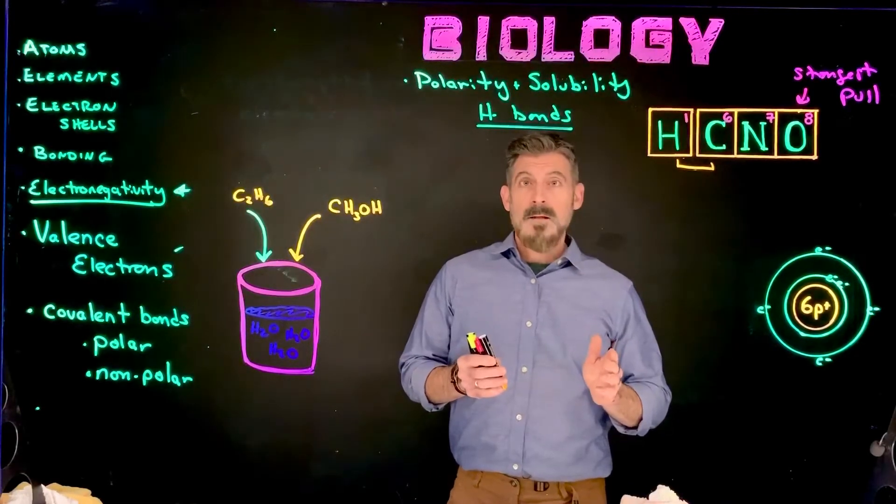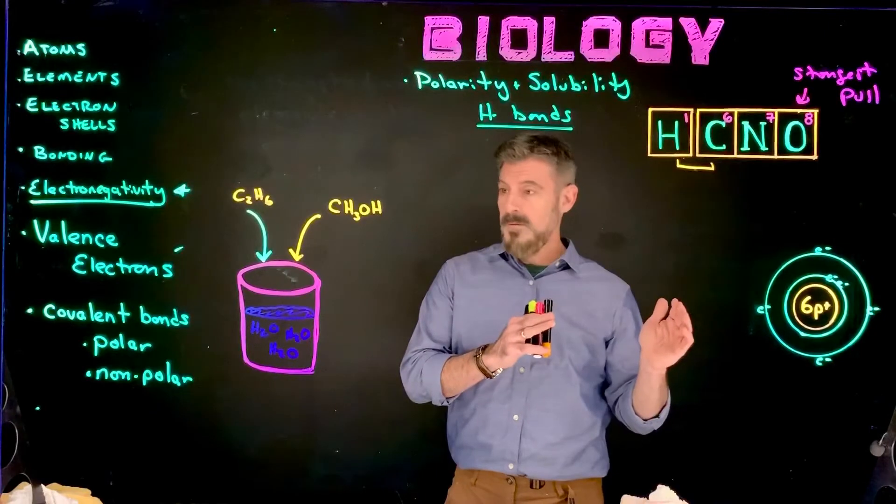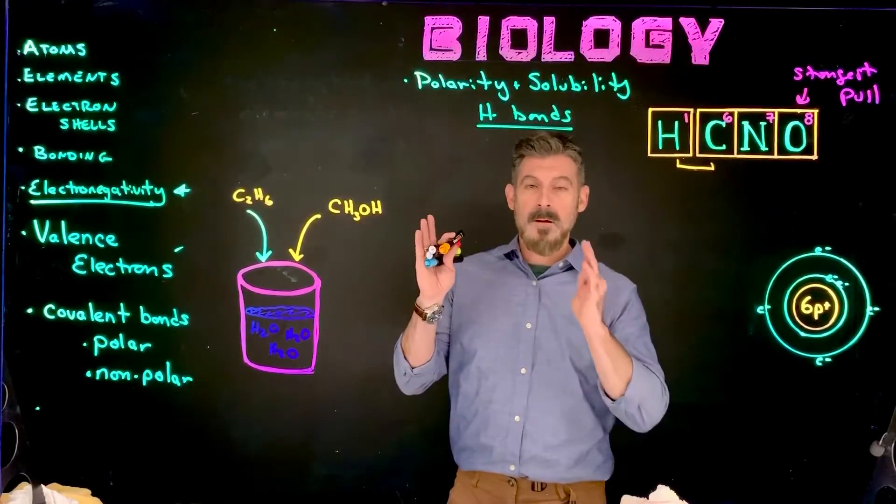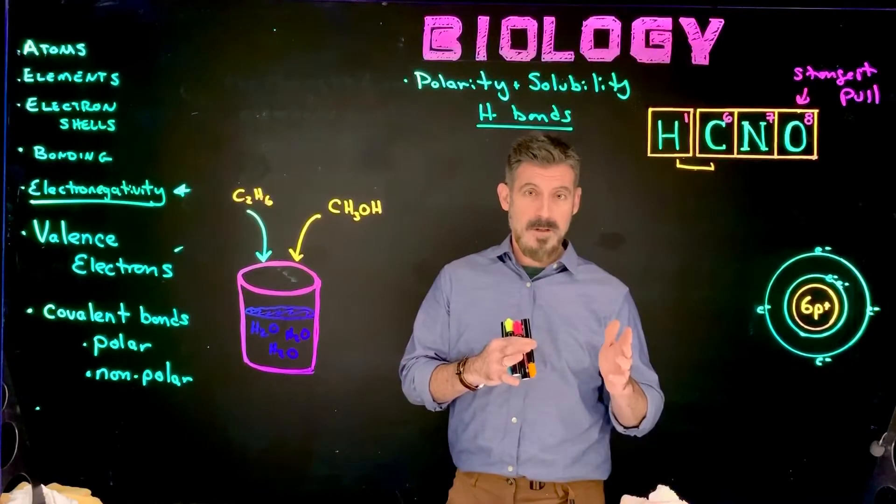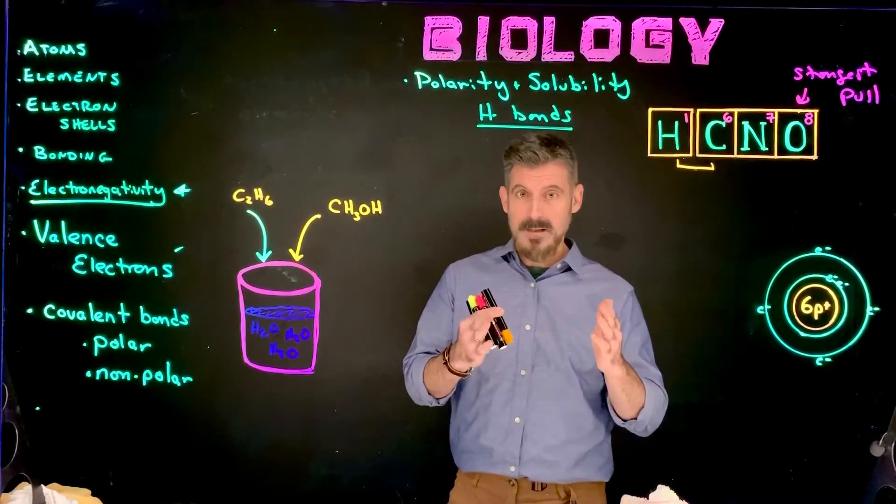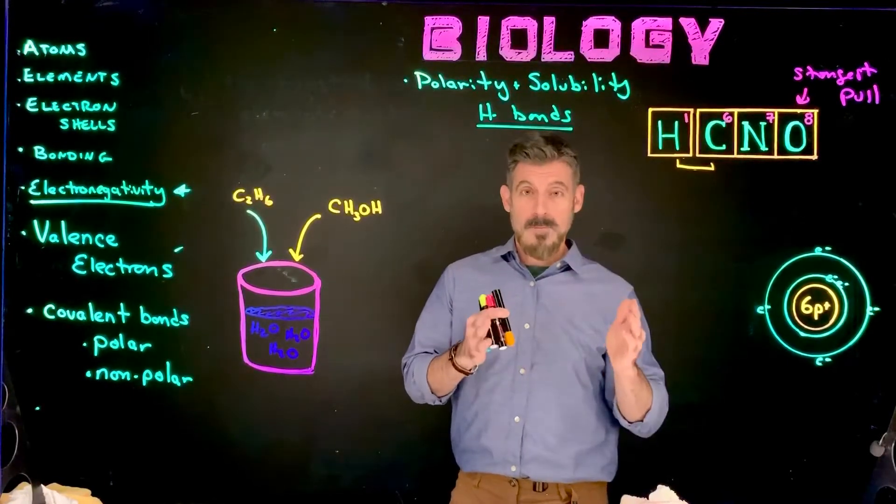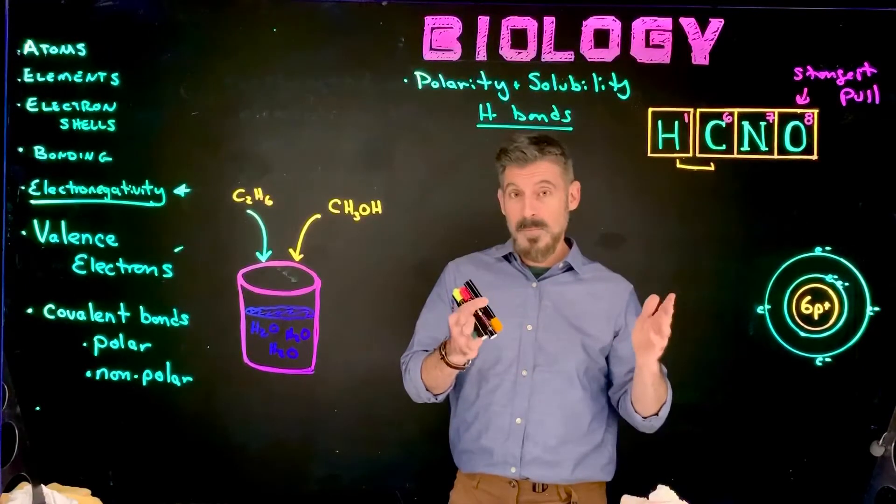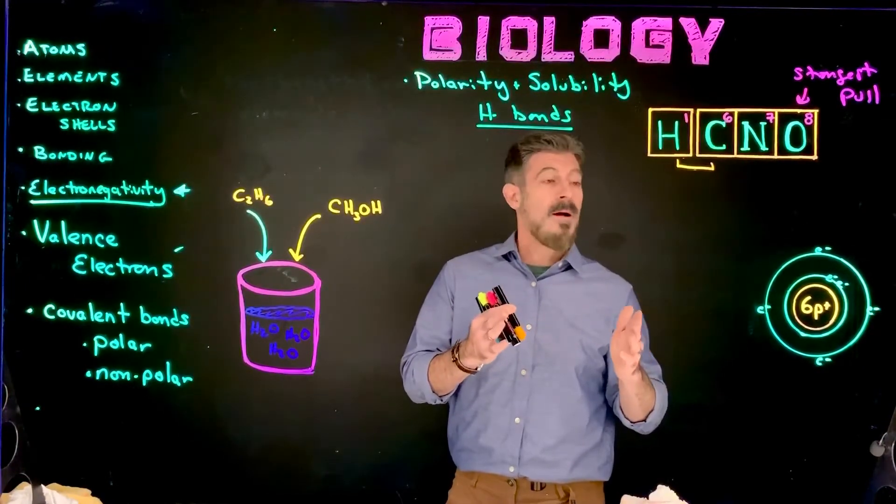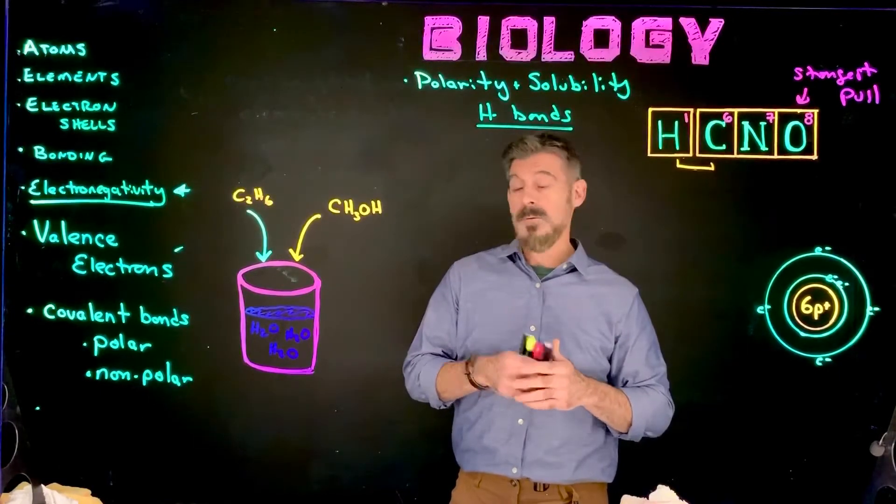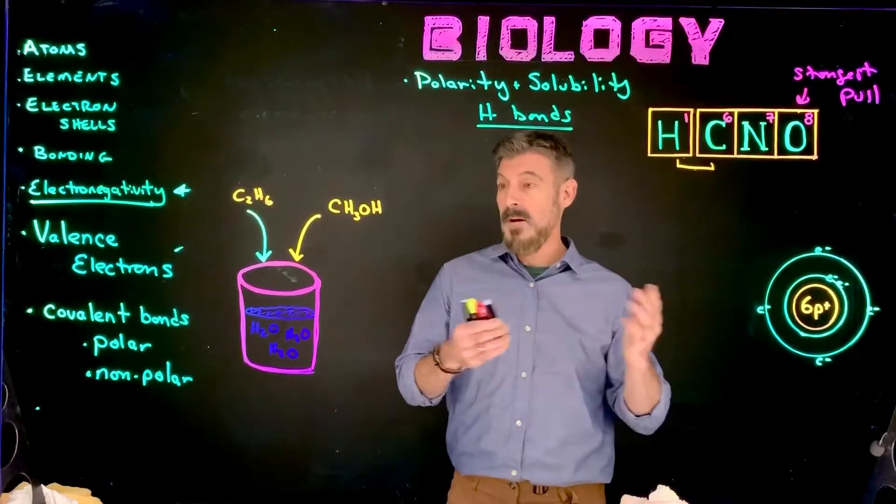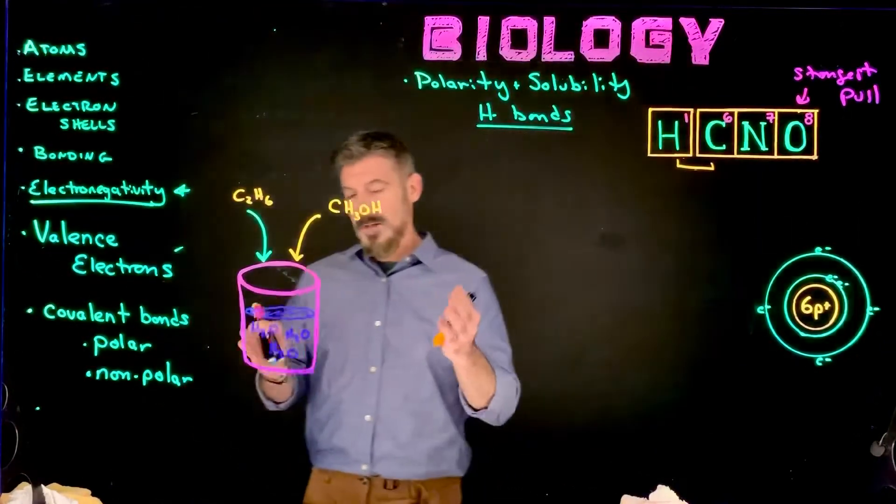Alright, so the next thing we're going to look at here is to keep it moving forward. We're going to look at molecules that are polar versus nonpolar, how they interact with each other, and then specifically count the hydrogen bonds. What are hydrogen bonds, how do they form, and then what importance do they have in cells, which is going to be a very important role.